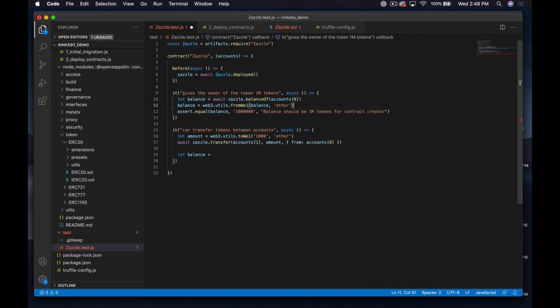Actually, let's get both of those lines up there. We want to get account 1, and then we have balance as that, and then let's assert equal 1,000, and then it should be 1K tokens.